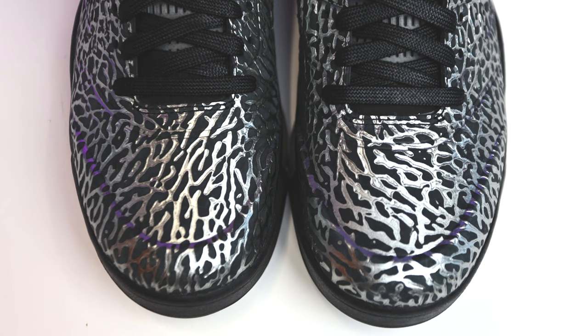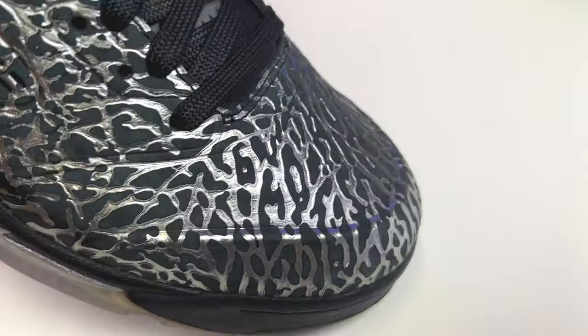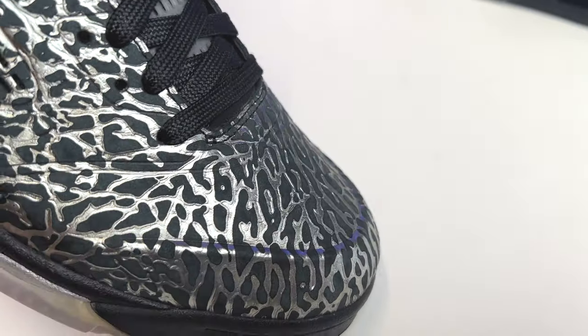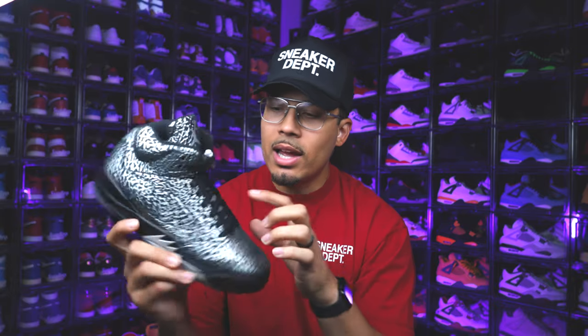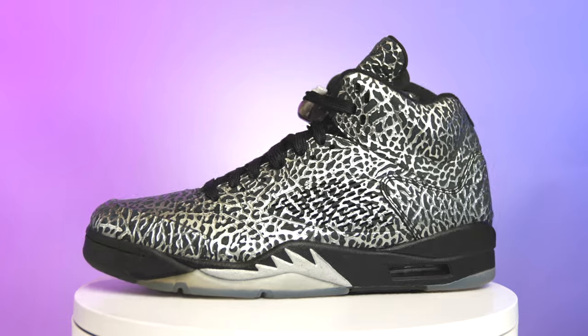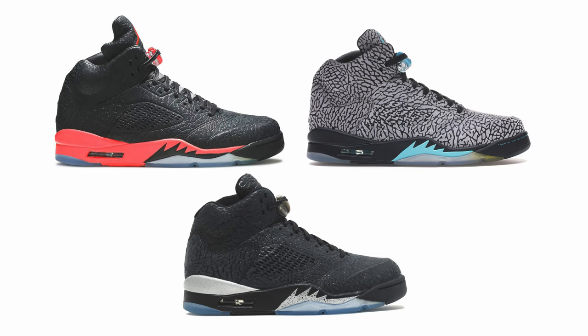Looking at the top of the toe where the laces meet — typically there's a bunch of stitching and you can see the other panel or where the vamp goes, which is stitched in. But on here it's actually embossed with two lines that go around the toe from the outside of the foot all the way to the inside. In the center of the foot they did the same thing — an embossed line that goes around — and then they have perforations where the nets typically are. On the outside and inside of the foot, everything is embossed and stamped with punch holes where the nets would normally be.